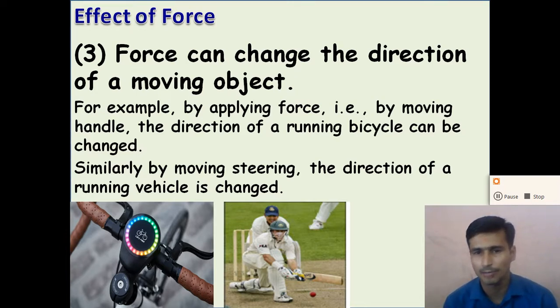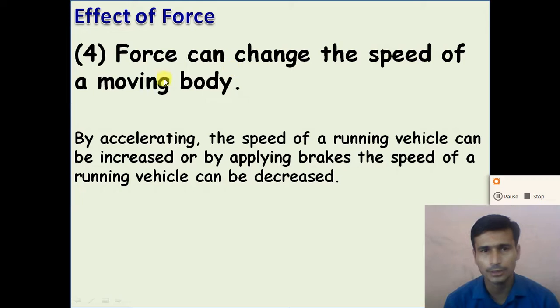Similarly, by moving the steering of the vehicle, the direction of the running vehicle is changed, right? So understand, dear student, third effect of the force: it can change the direction of the moving object, the direction of the motion, right? Now the fourth effect of the force: a force can change the speed of a moving object.